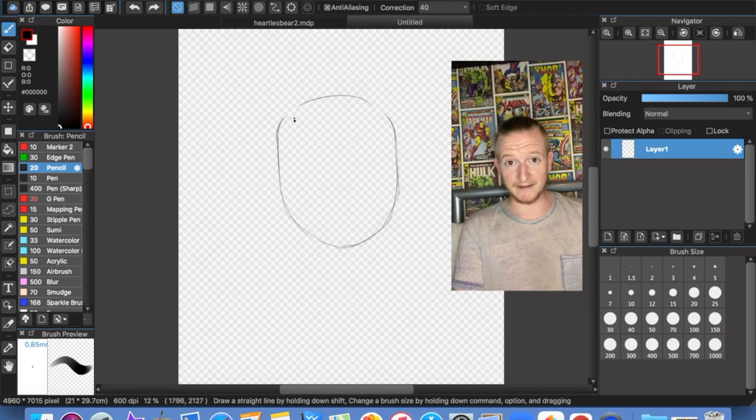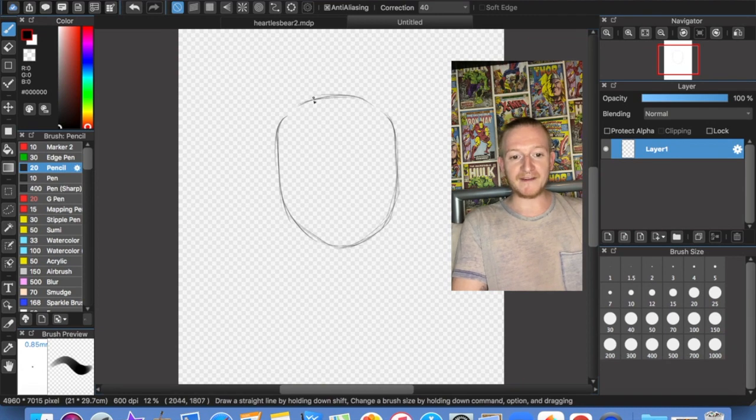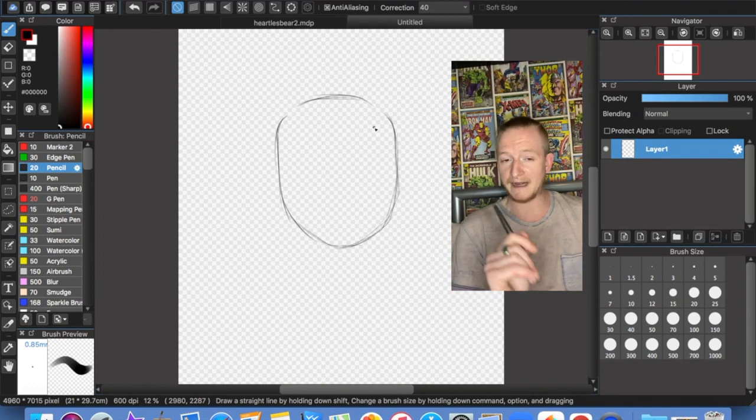Okay, the first layer, so for example, I started this sketch just now, of course, of the bear. I figured the bear would be great to go back to because that seems to be what we're sticking with here. So the first layer that I've got over here, again, I'm using Medibang, which is a great software. I'd recommend it. If that's not what you're using, fine. But Medibang is also a great one. It's free, so it's great for beginners if you don't want to fork out for expensive software. If it's not something you'll enjoy, try it out with Medibang and follow me along.